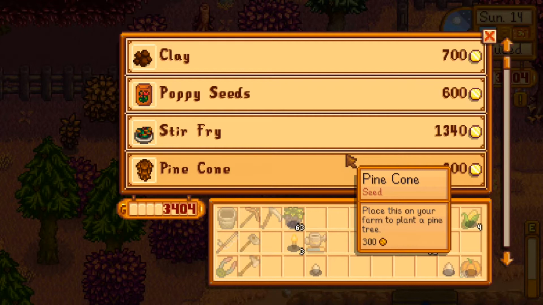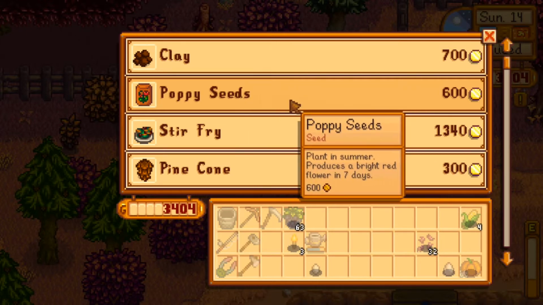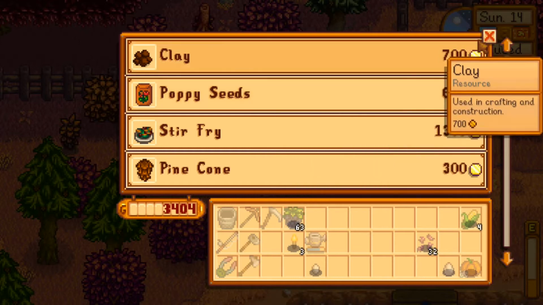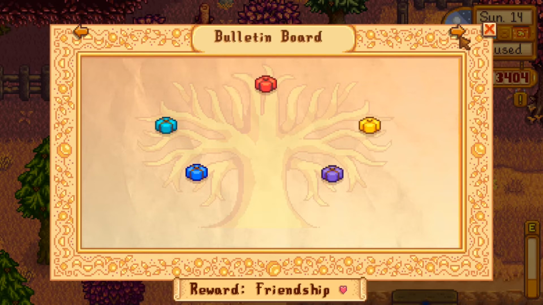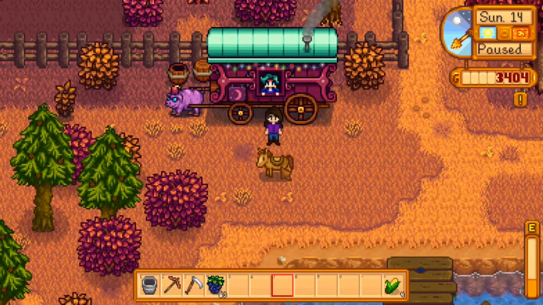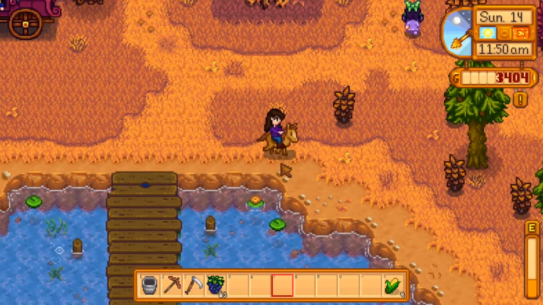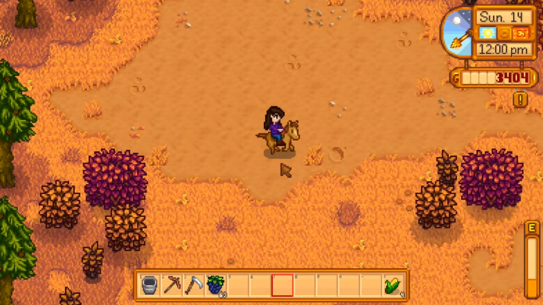Yeah, I'm not sure what to do with the puppy seeds, actually. Because potentially, if we would be able to get the greenhouse going relatively soon, like possibly during winter, we would be able to complete this part of the bundle. Let's see, where is it? Yeah, we need it for the chef's bundle. But at the same time, it's not so necessary right now. So I think we are just going to save our money and go and buy some more seeds.